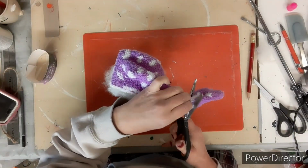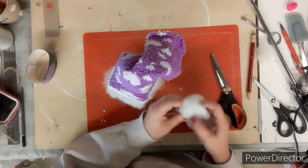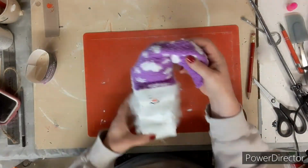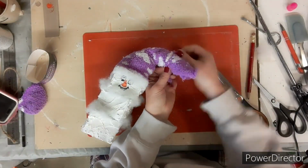Now, going back to the hat, we're going to cut off an end, and I didn't like the way it was sitting on top of the head, so I used some more of that stuffing and filled in the hat a bit to give it a little more puffiness and fullness. And I just played around with it until I liked it.